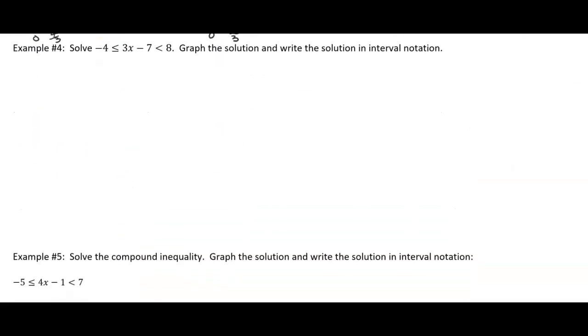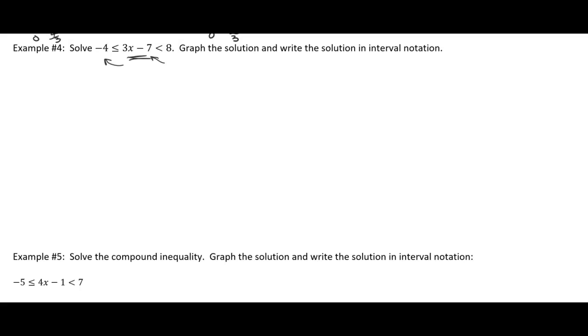Okay, I got 2 more problems. Another way they could write these sometimes is with what's called a compact form. So we're still making 2 statements. We're saying that this 3x minus 7 has to be greater than or equal to -4, but it's got to be less than 8. So it's going from the smallest number, and then it's got a variable in the middle, and then another number on the right. So it's in 3 pieces.